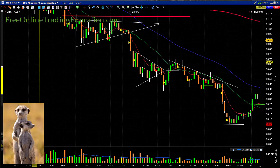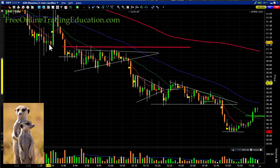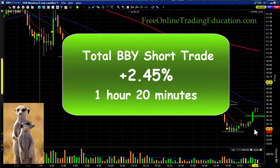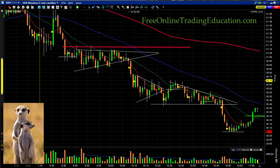So let's look at this overall trade here. I was in here on a bear pullback. I got short, and I had to be very, very patient here. Kept my stop very tight, but still not quite in the money until it broke down here from this pattern. Then I had an in the money stop. It formed another symmetrical triangle. Broke down, but that was a little bit of a fake, and then it did this descending triangle, and bam, just waiting down here, bringing my stop down, stopped me out. So this total trade was for 2.45% in 1 hour and 20 minutes. Wow, did that take some patience and some management.